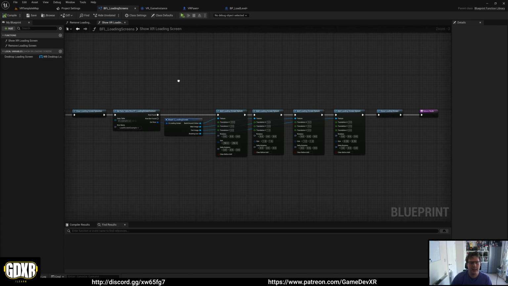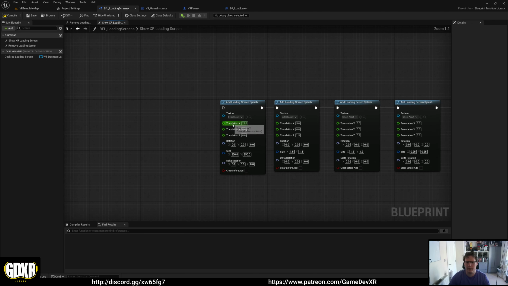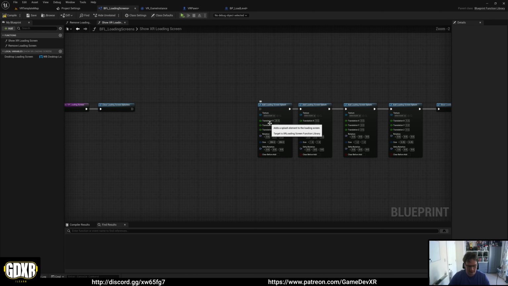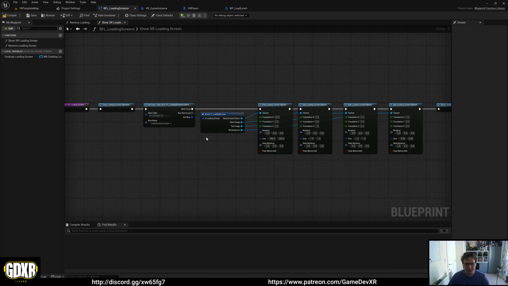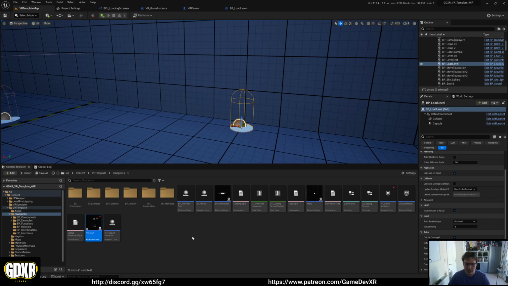So in the loading screens, we have our data table. You can remove this completely if you don't want it, and here we can just choose our textures. This might be the easier way to go for you. But in this case, we've just got our loading screen fed in through a data table because I was unsure what I wanted. So that's pretty much it for the loading screen.